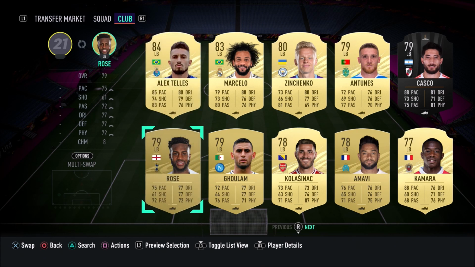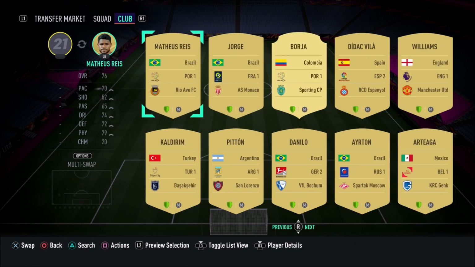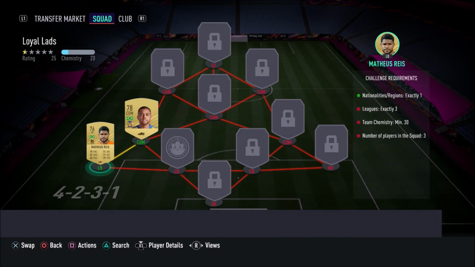Then we want to look for a Brazilian left back. Hopefully not have to use one of our 2 good ones. We do have Wendell there as well, but we can use one of these 2. So this guy's from the Portuguese League.